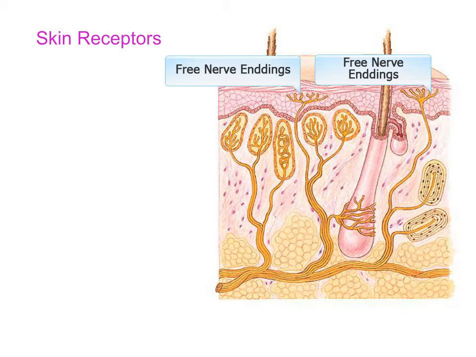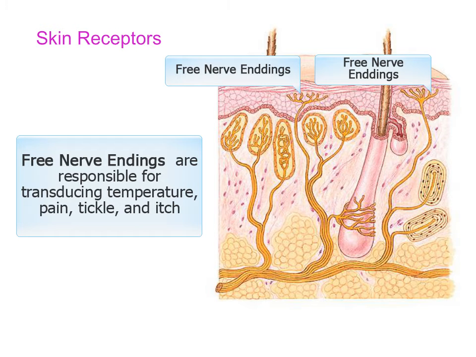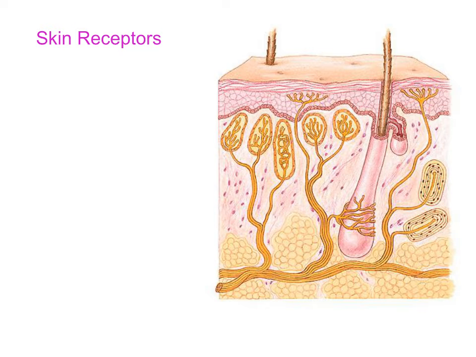Now, many of these are located in the epidermis, which is right at the skin surface. These naked nerve endings are unmyelinated and respond primarily to temperature, that is hot and cold, and also to pain. Thus, most of these unencapsulated nerve endings are either thermoreceptors or nociceptors. Now, free nerve endings may also respond to localized inflammation by transducing the sensation of itch, for example, when you're bitten by a mosquito. Now let's take a look at the encapsulated nerve endings.